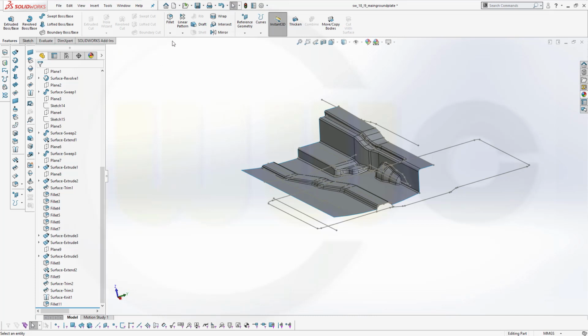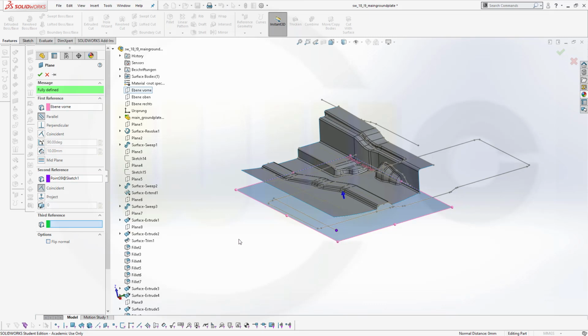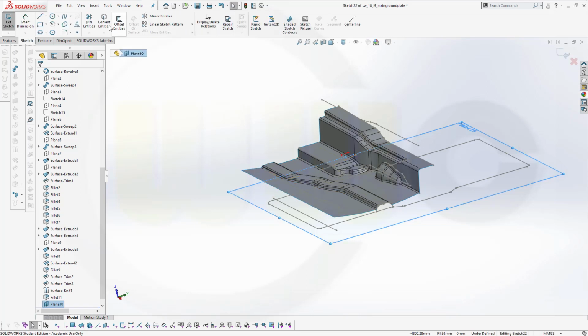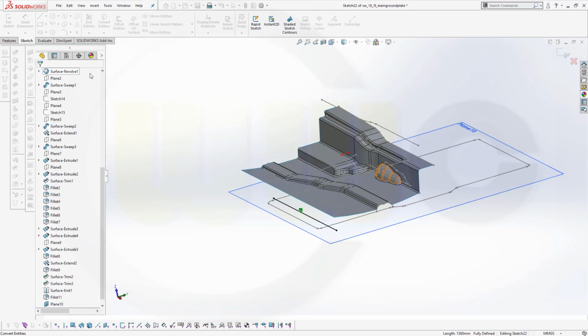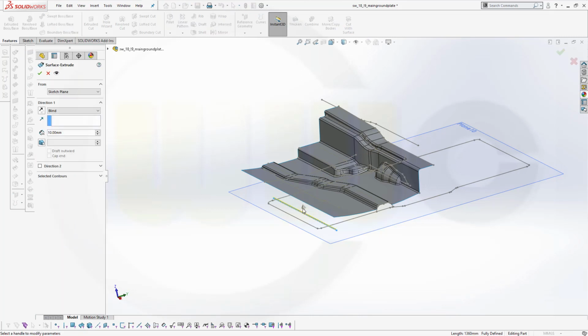Now let's make a sketch on. So what happened to my plane? Nothing. Let's try once more. It should be parallel to the front plane through that point, and confirm. Okay, do a sketch on that plane, convert entities, this one, confirm, leave that sketch, it's still selected, and go for a surface extrude, and make this maybe 300, 400 should do, or let's make 300 and confirm.